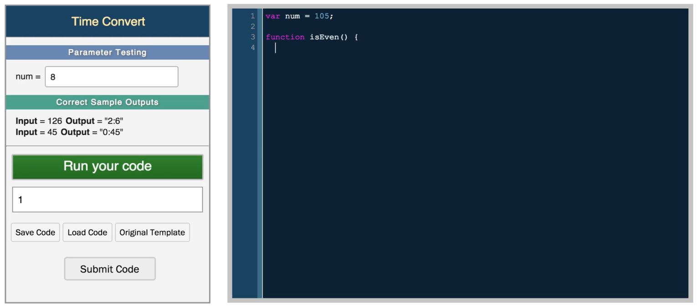Is even. We're passing in some number, and then if num mod 2 is greater than 0, we'll return false. Basically, if there's a remainder after you divide by 2, then you know it's not an even number. Now is even, we'll pass in 105. So is even 105, we get false.